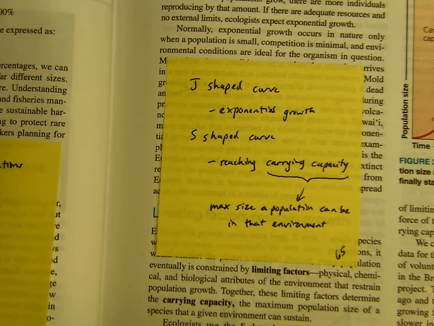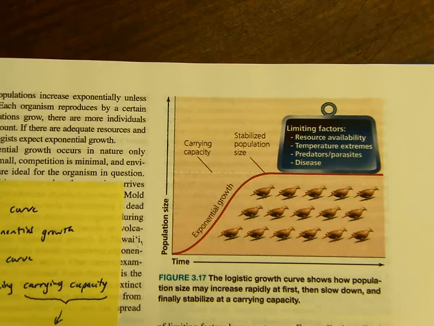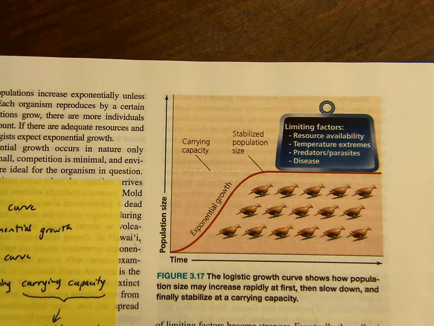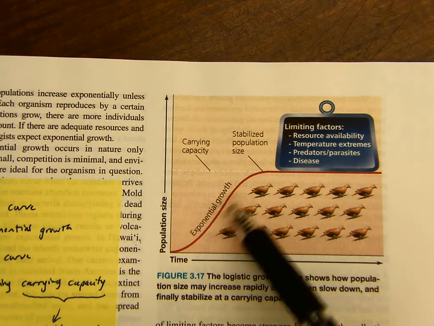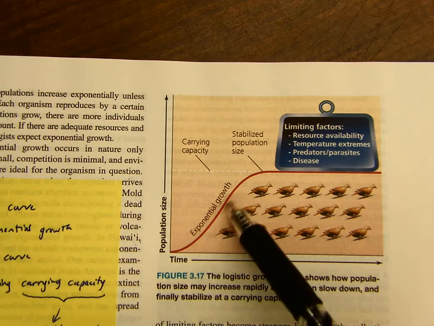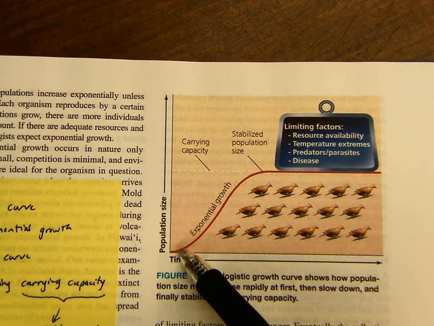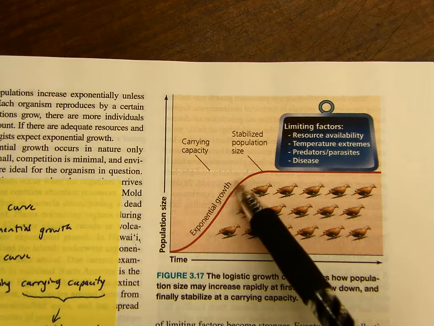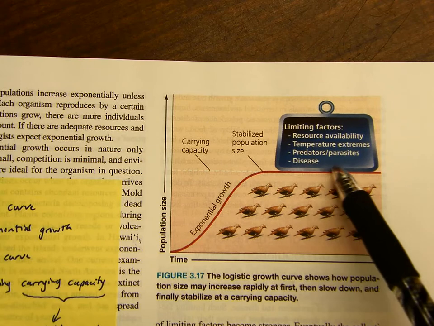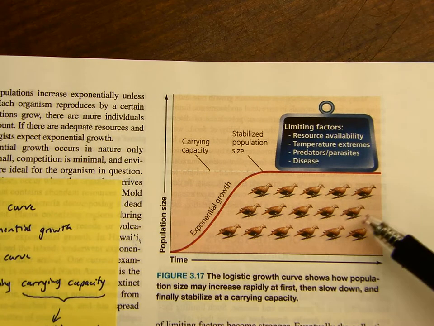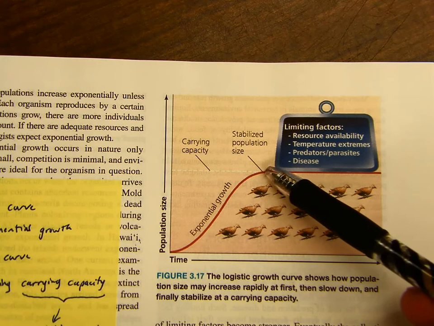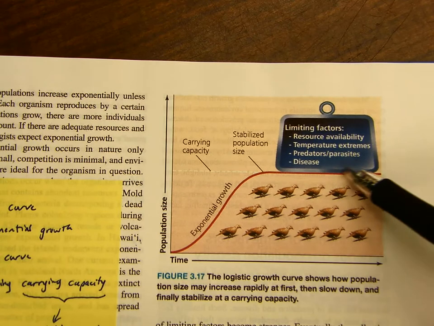Okay, so this graph would be this one right here. You can tell in the beginning of this exponential growth, this is basically right here down. This is basically the J shape right there. The S shape is basically they've come up here and they've reached their carrying capacity. Now this graph is nice because it basically shows that they came to this point and just leveled off, and that's all they did.